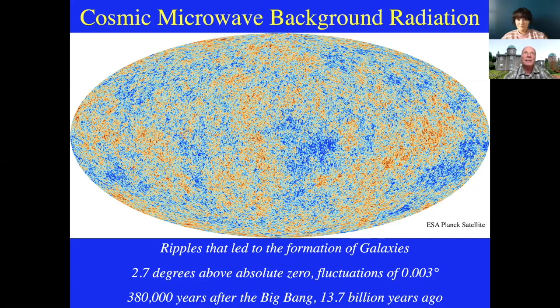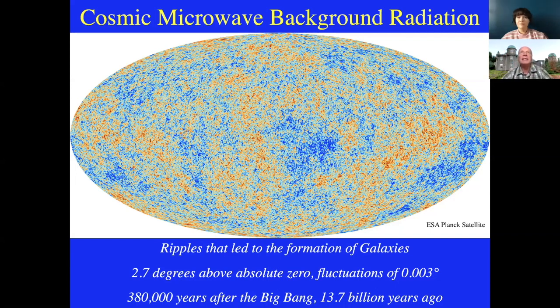We now know that this arises from a time about 400,000 years after the Big Bang, 380,000 to be precise, when the first atoms formed. The electrons and protons came together to form the first atoms, and at that point radiation could travel unimpeded through the universe. Essentially we're seeing photons from this time shortly after the formation of the universe itself, which have been traveling in a straight line ever since. When they were first released, they were much, much hotter, maybe at a temperature of several thousand degrees. But in that expansion over the last 14 billion years, they've cooled down.